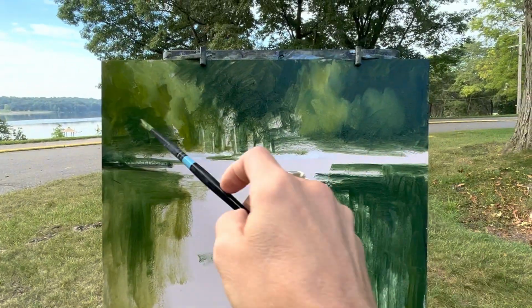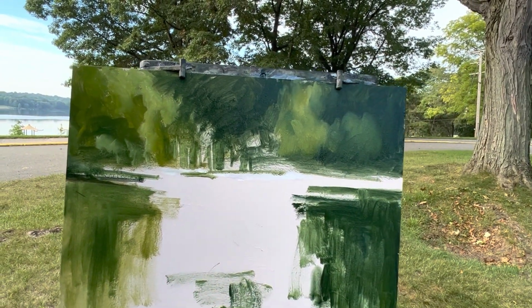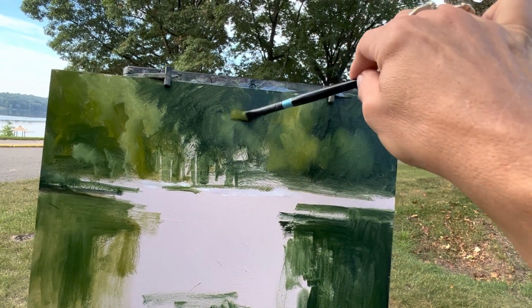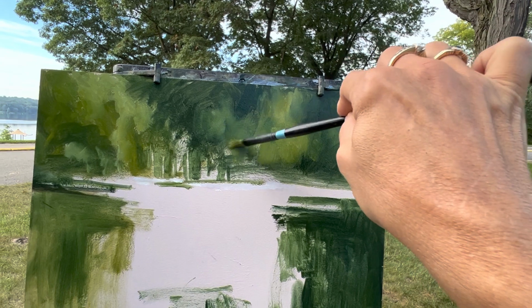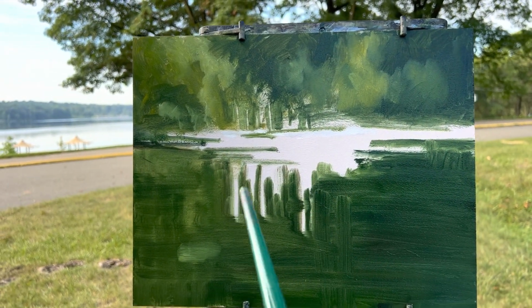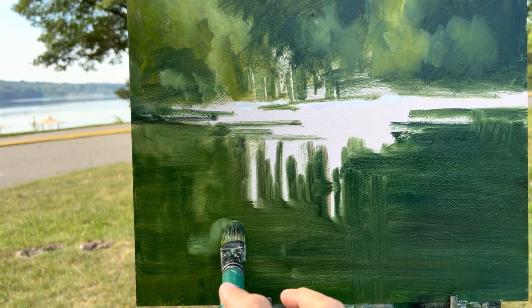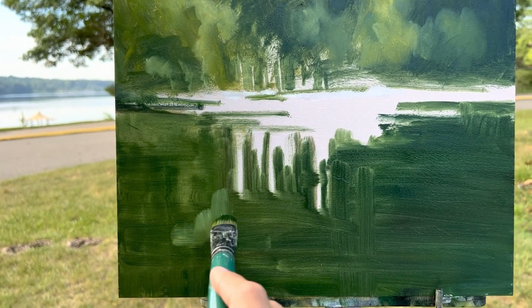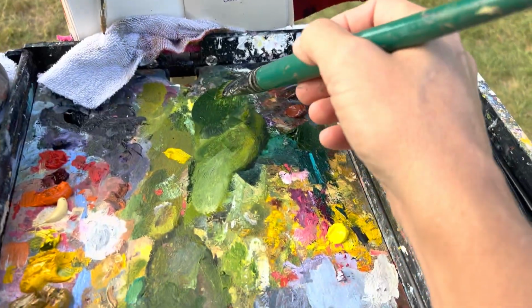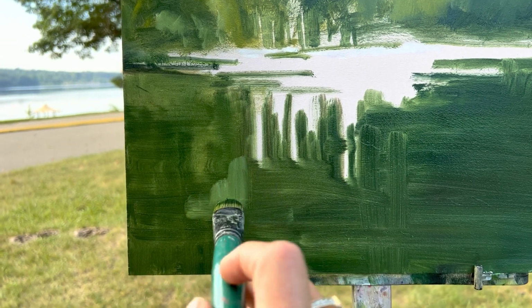It's like that. Now I'm just putting a little lighter green in here, suggesting some of these far trees. Just suggesting, not overdoing it. You put too much, all of a sudden it won't make sense. There. Once you've established your darks and your lights, this area, we're going to probably refine it, but we need to put what's above below. So I'm adding a little white to my green mix here. Sap green, cad yellow, a little white. And that'll just kind of lighten this up some.